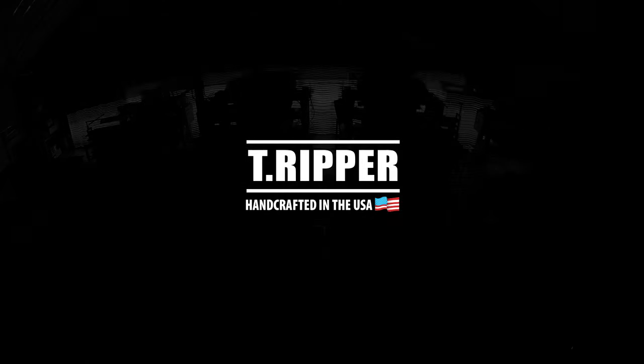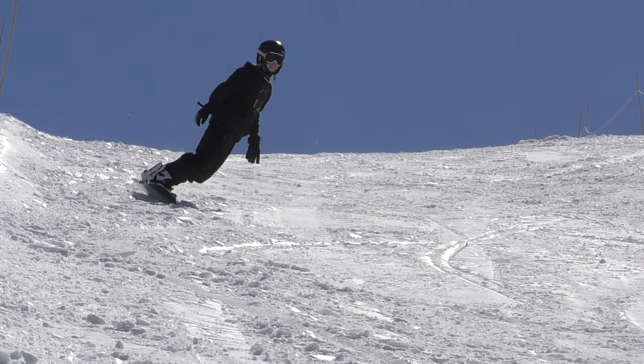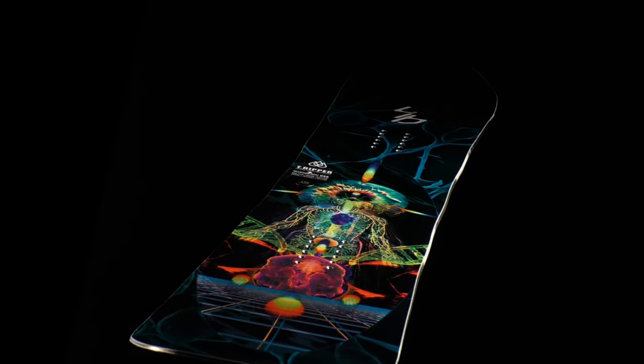Who's a T-Ripper for? T-Ripper's for kids that want to rip, straight up. You know the premise of this snowboard — why can't the young rippers have a board that's built to the same specs and critical construction as the type of boards you and me want to ride? That's essentially it.